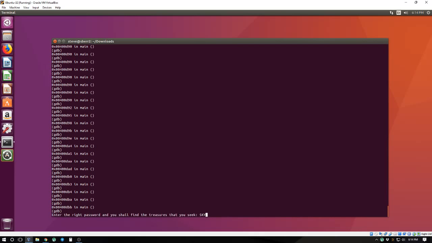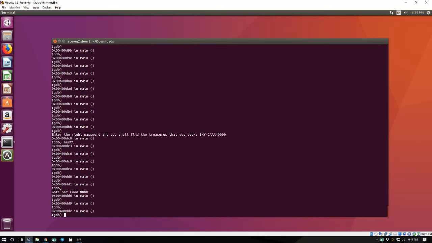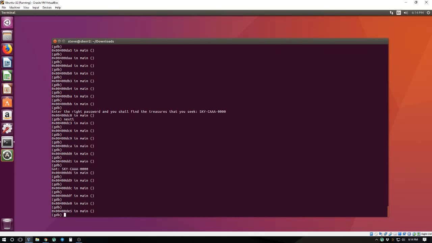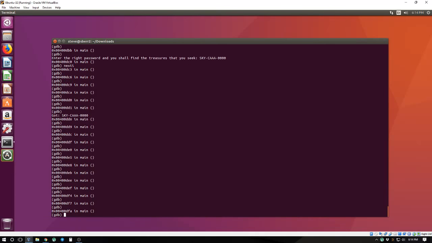Okay, so I'm going to go ahead and enter this with a C, and I'm just going to keep doing the same old thing there. Skip ahead, and the next function is at hex E31. So we're just going to go next instructions until we get to E31. So again, it shows the code that you entered in as a user.